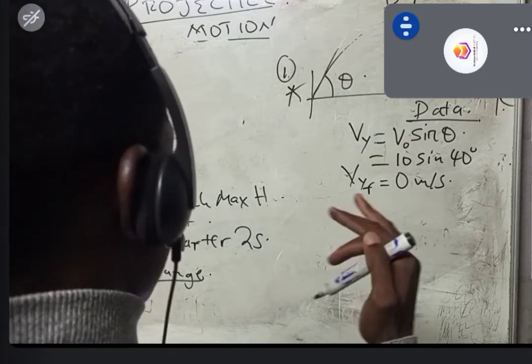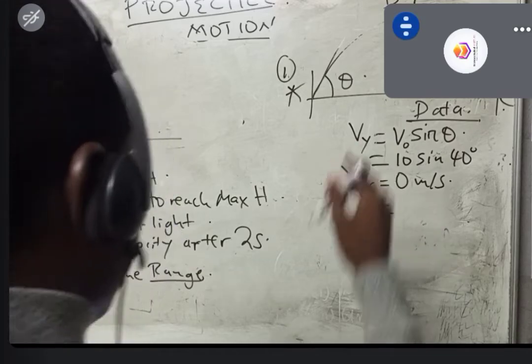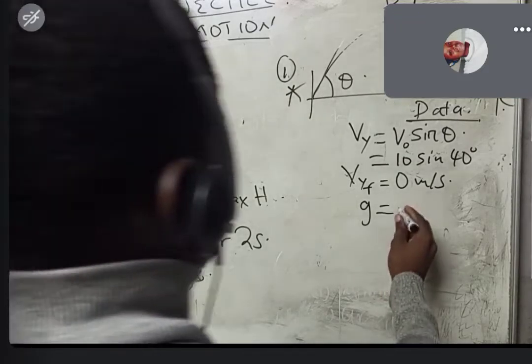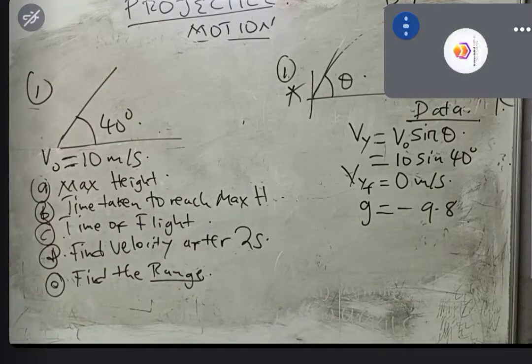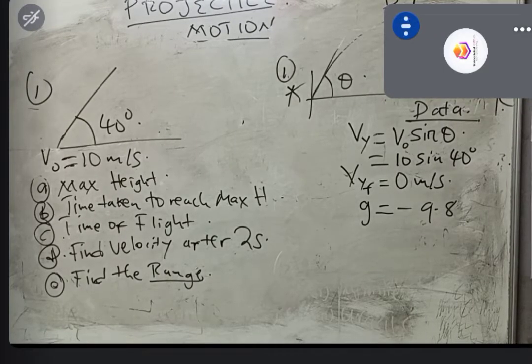Whenever you're studying motion in the y direction, you know the acceleration, which is g. We're going up. I don't want people to confuse you by telling you that you can consider it to be negative or positive depending on what you consider. I don't want that. Just know that going up, it's negative 9.8, right? Yeah. So now, we'll go back to our three formulas.